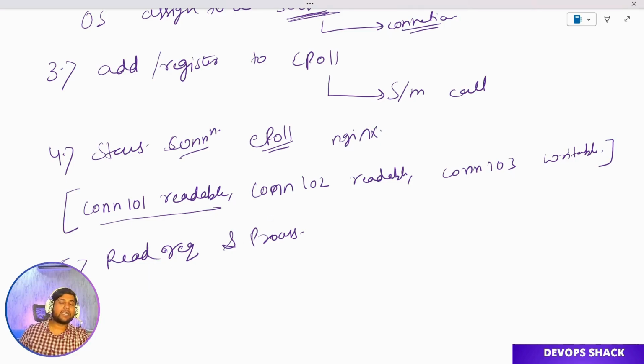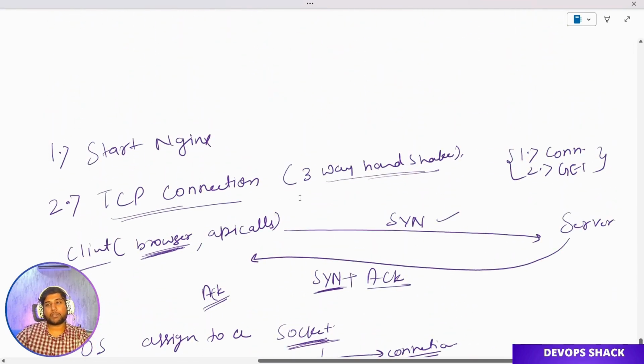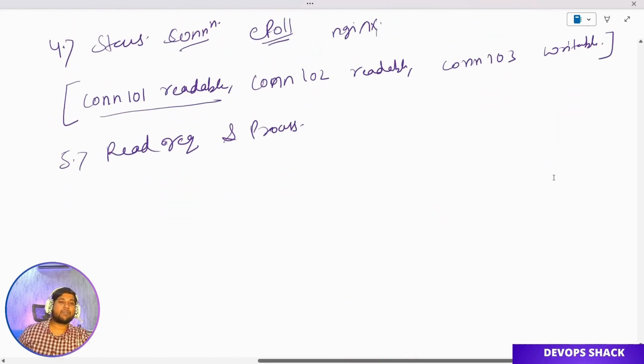If it is readable, then immediately Nginx is going to read the request, because as I said, inside the request we could have information like what exactly this request is asking for. So inside the request, Nginx can read that maybe they are asking for a GET request for index.html.